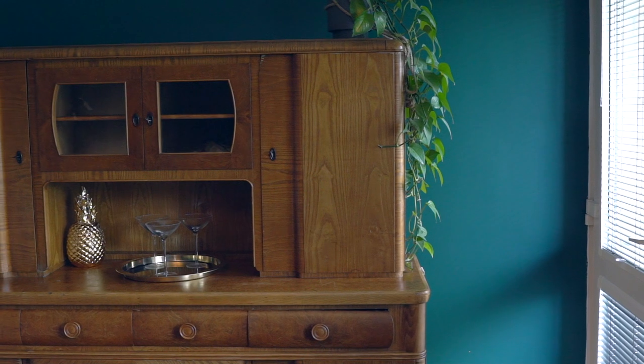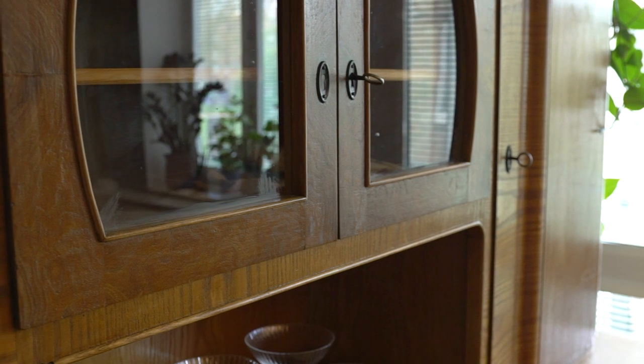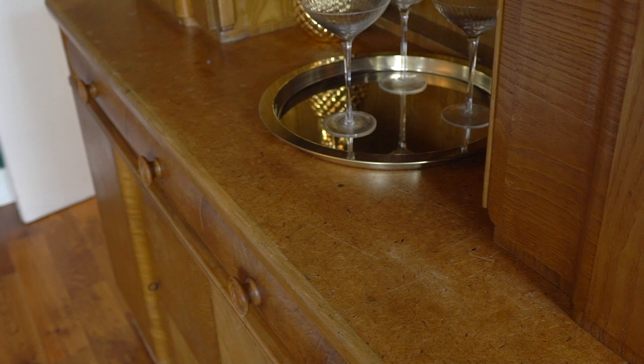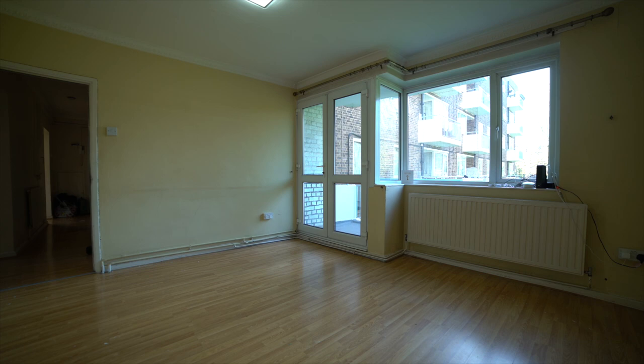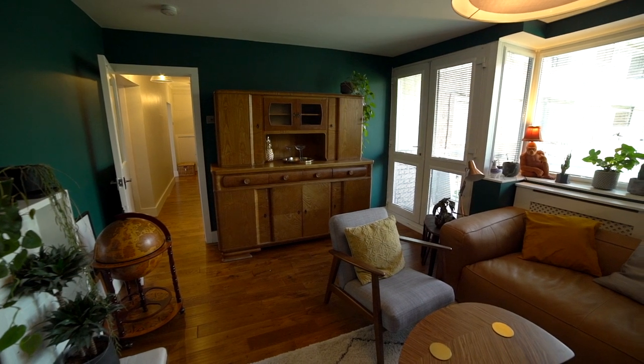This is my favourite piece in the whole flat. This is my 1930s German dresser — I'm the second owner; the first owner had it made for her in Germany. I got it in a place in Brixton and I saw it and I was like, I have to have that. I actually bought it before I had the flat, so I put it into storage and it's been in storage for about six or seven months, along with the stuff I had from the office.